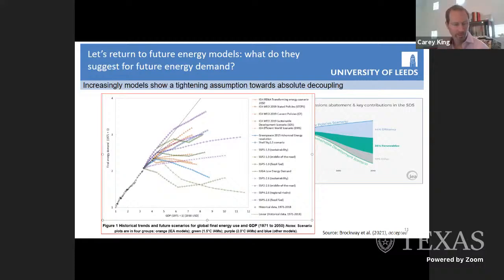Okay, I'll ask a question here. You talked about, one of your slides had a summary of what computable general equilibrium models tend to show in terms of the rebound. And I guess you were saying that they tend to show some correct effects, if I interpreted correctly. And of course, you're talking about integrated assessment models as well. So is there any overlap between integrated assessment models and CGEs? Are some of them CGE models? Are they generally not at all, and so they don't capture the effect? Or is there some fundamental disconnect on why?